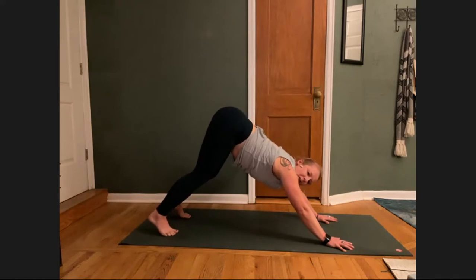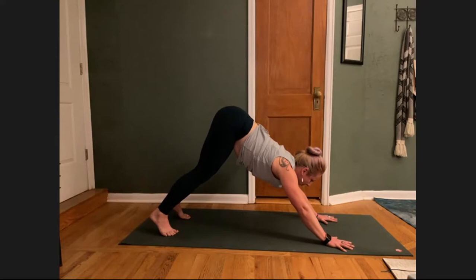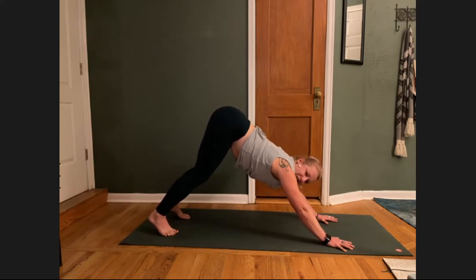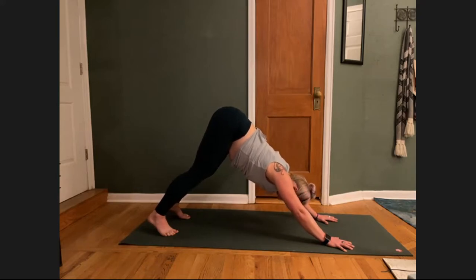Now, once you get to about 90% straight, pause. Spread your fingers, press them, straighten your arms. Don't lock them out, but just moving again towards about 95% straight. Dangle your head down, Adho Mukha Svanasana, downward facing dog.